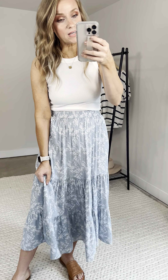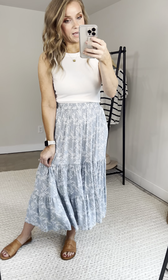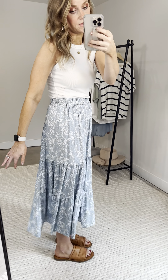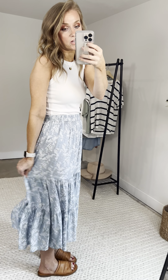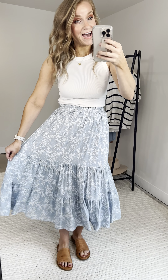It doesn't feel too dressy — it's an easy piece that you could totally put on some heels and dress up with her flowiness, but you can also wear her really casually like I am today. Even with some sneakers, that's also an option. She's just a simple little tiered detailing. She's the same length in the front as in the back. She does not have pockets — just so you know, she is pocketless.